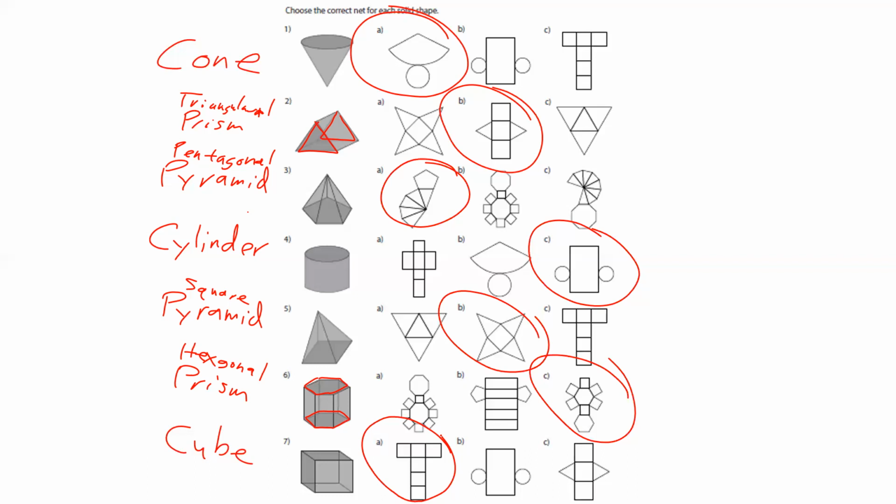So like the pentagonal pyramid, it doesn't matter where you put that pentagon, what you connect it to, right? Also, if you go down to the square pyramid, you can do it the way they did it and open it from the vertex at the top, or just like the pentagonal one, you put the square on one of the triangles and connect all the triangles. So there's more than one net that works.